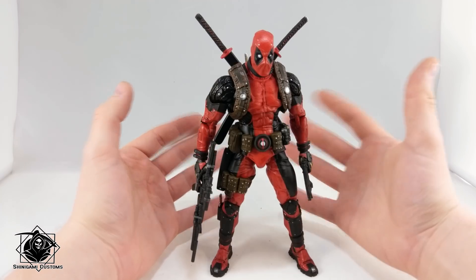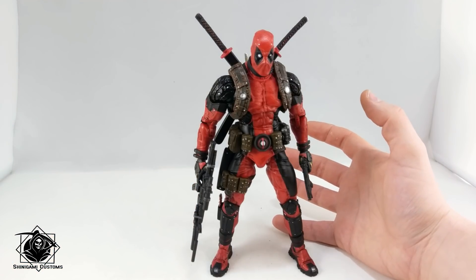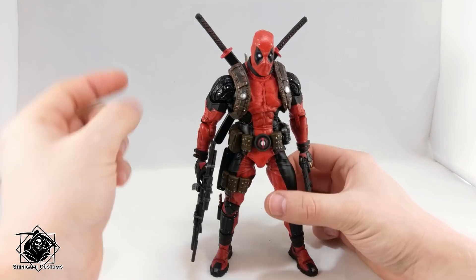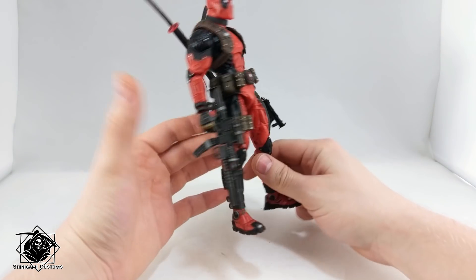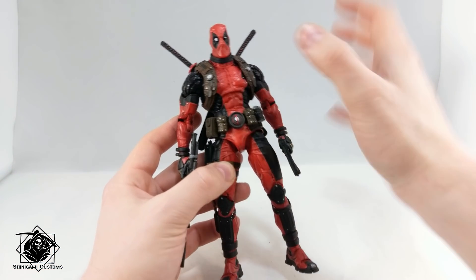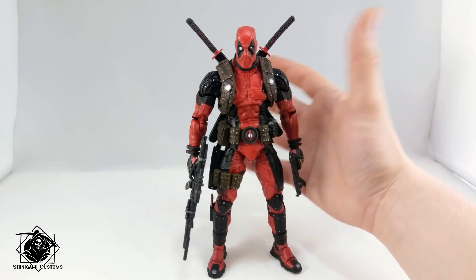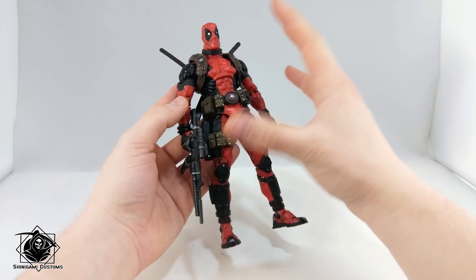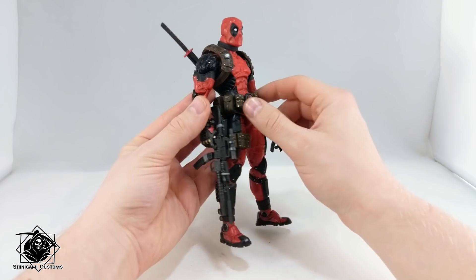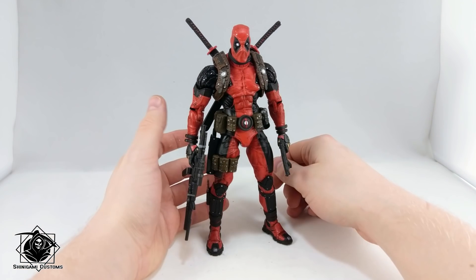I like Deadpool, but this costume represents everything I really don't like. It looks like an amalgamation of everything since Daniel Way's run to this day. It's really poorly designed, over-designed — someone wanted to make a mix of 90s and 2000s aesthetics. As a figure, disregarding the design, it is great — the sculpt is wonderful. But I hate this physique, this costume, those huge pouches, huge belts, stupid head — it's awful. I never really wanted a smaller version of this, but since this bootleg came out, I bought it.